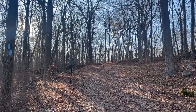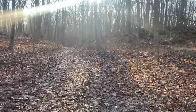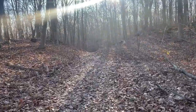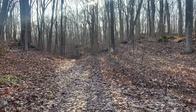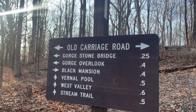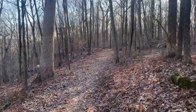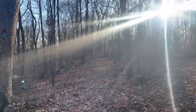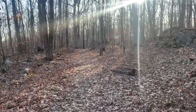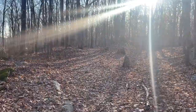There's a cell tower up there and the road continues. I just found out my app wasn't tracking the whole first half of this hike, which is annoying, but that's not why I'm here. I cut off that road and I'm going down to finish the loop. I'm going to go check out the gorge overlook because I got time. I didn't record the first half mile I did up from the park — I think I got distracted doing this video. It's nice up here on the ridge, and it's pretty much flat here, so it'll be quick.